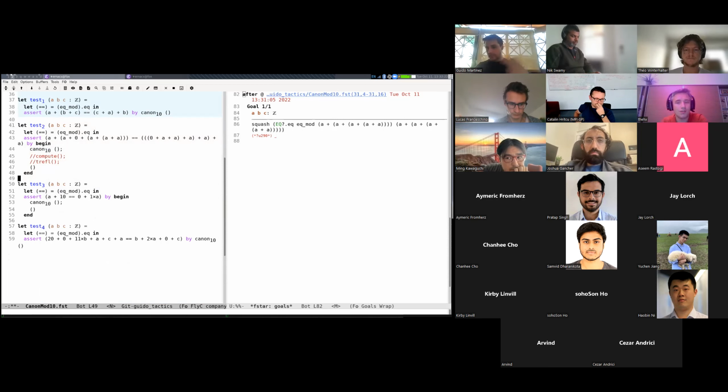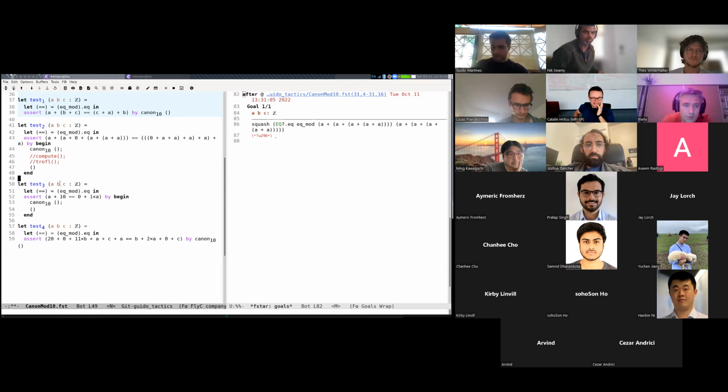This is not a generic thing at all, right? I'm actually just making use of one module for canonicalizing commutative monoids with an equivalence relation. As soon as you want to use something else, you need to write such a tactic. It's not like you can just say, I'm working modulo some equivalence relation and be done with it. It's actually a quite classic problem in type theory, working with setoids and this kind of thing. Yes, fair. Okay.